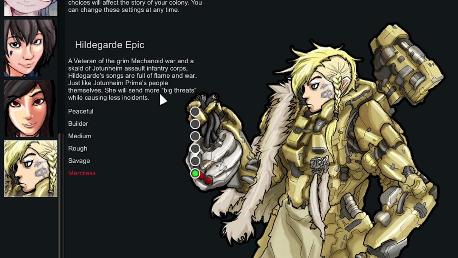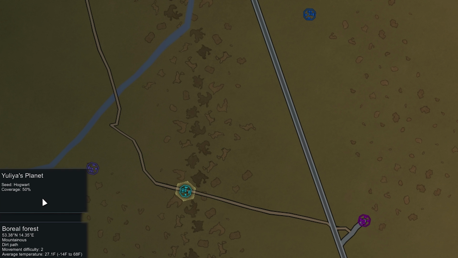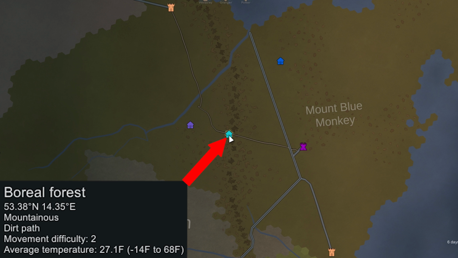There's fewer diseases and stuff, but more raids. And we're going to play on Merciless, the hardest difficulty. Oh, this map is sick. So the seed is Hogwarts, and it's 50% coverage. Also, there's an advanced option to do 275 by 275. I chose that. And we started right here in between a few factions.